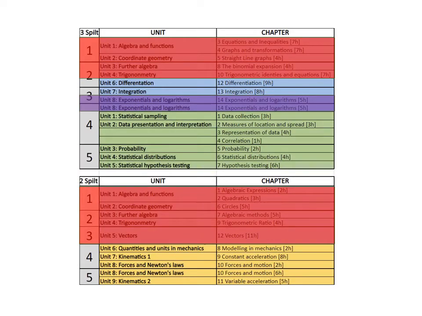So where we're at with the course at the moment, you should have completed all the red parts between myself and Miss Ahmed's lessons. Miss Ahmed is at the moment covering differentiation and integration with you over here, and then I'm going to be covering this purple chapter that I've highlighted at the moment, which is going to be our exponentials and logarithms. So we're very close to moving on to the applied parts of the course, the statistics and the mechanics.